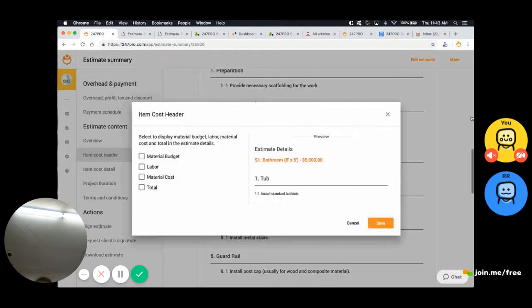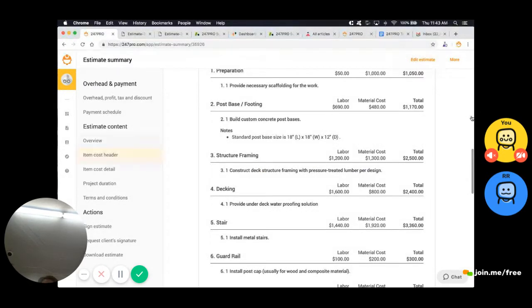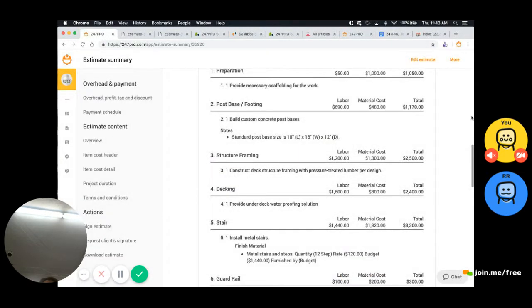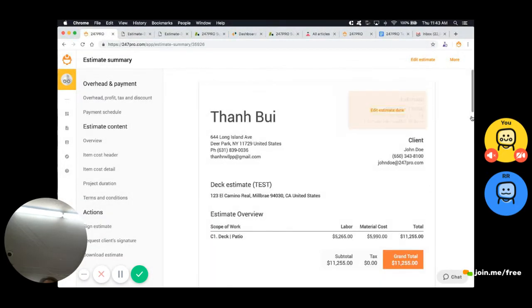So with our software, you control what you want to display and how you're going to set the pricing for the materials. Again, the pricing for materials is based on the national average, so if you have your own pricing, you'd have to set that up on your own.